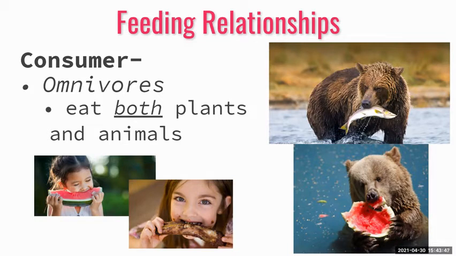Now I have a lot of questions about, well, what about if a human is vegan or vegetarian by choice? Which is fine. So those are preferences. You can prefer to not eat meat or only eat fish or not eat animal products. That's your choice. But biologically, our bodies are created where we can break down both plants and animals. We have the capability of doing it. And that's really what we're talking about here. So we can both eat plants and animals.